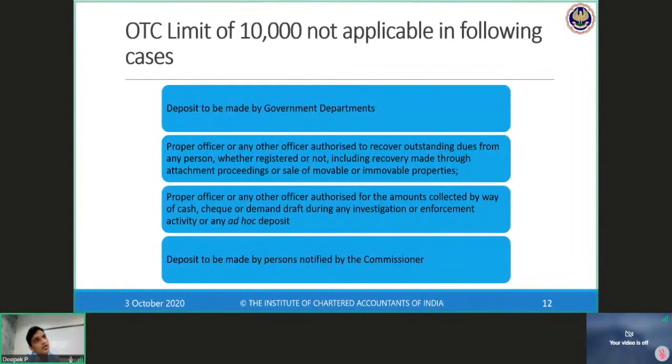Similarly, I would ask you another question. Once I have made payment in my electronic cash ledger, does that have any time limit? No, there is no time limit. I make payment in my electronic cash ledger, it sits in the balance, and there is no expiry date of that. Similarly, in the electronic credit ledger also, once credit is given, it means I have claimed the credit. There is no time limit to utilize that. You can utilize it for any number of years, this year, next year, any number of years. There is no outer time limit for the utilization of the electronic cash ledger as well.